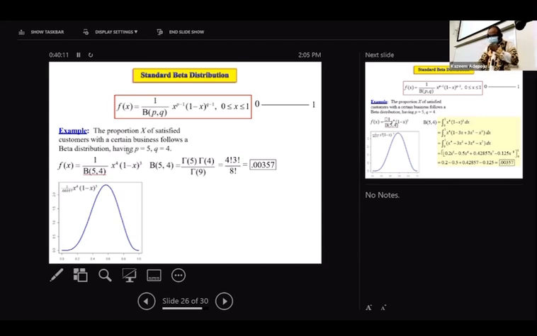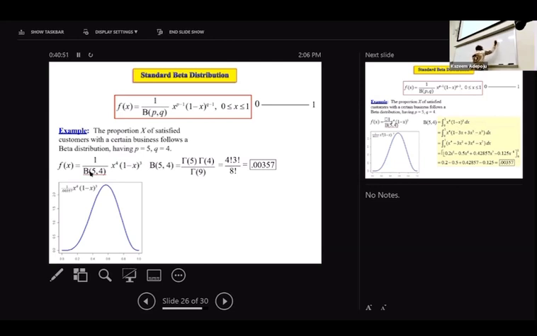Now take a look at this. If I want to derive a probability distribution in that regard, I'm only going to plug in the two parameters. After plugging in the two parameters, I also want to tell you, when I have B(P,Q), there is what we call the integral definition of the beta distribution, and we have the non-integral. Now B(P,Q) equals the integral from 0 to 1 of x raised to the power P minus 1.